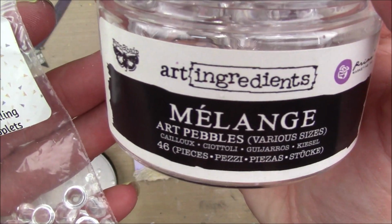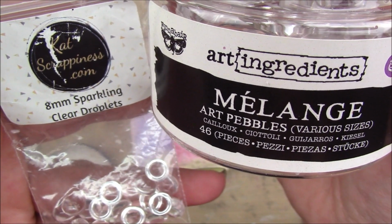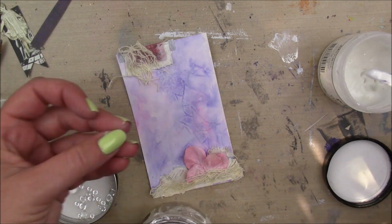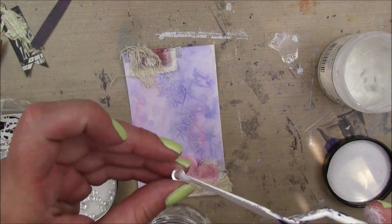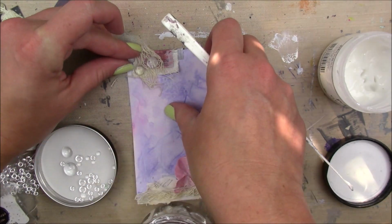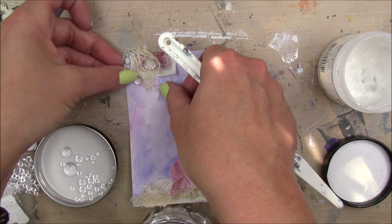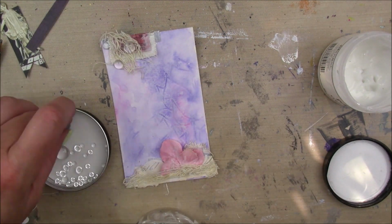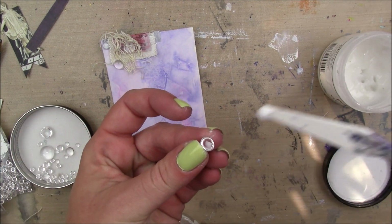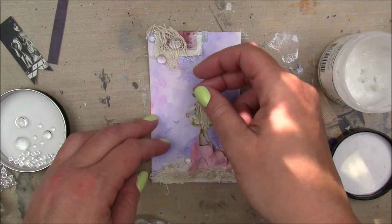So then I'm going to add some of these art pebbles and sparkling clear droplets. They're just like clear acetate kind of elements. I just love them so much. They just add a little something subtle. I'm going to add three smaller ones up at the top, and I'm just going to glue that down with some gel medium. Once the gel medium dries, it'll be clear, so all you'll be able to see is nothing. Okay, I'm going to add one or two down at the bottom.